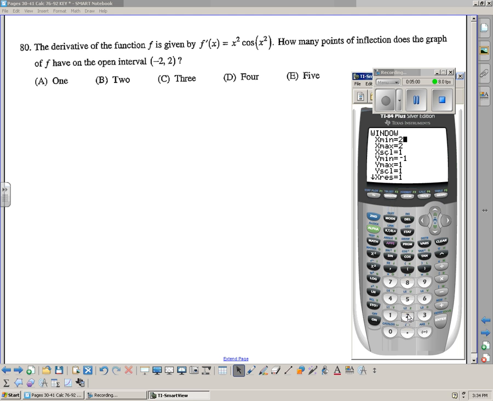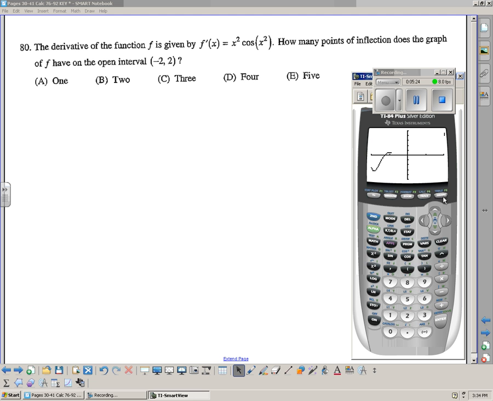And here's the other thing. We do have to change our y min and max because we have that x squared term in front. If you think about it, though, cosine only goes from -1 to 1. X squared, if you're on -2 to 2, only goes from 0 to 4. 2 squared is 4, right? So I'll make this -5 to 5, or you play around with it. You can reason it out, or you can play around with it and see what you have going on.